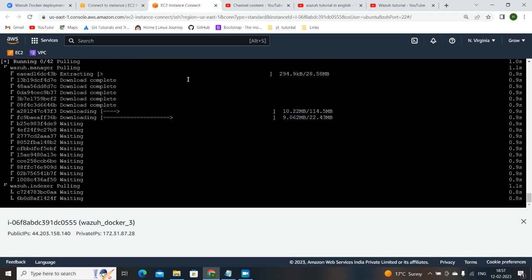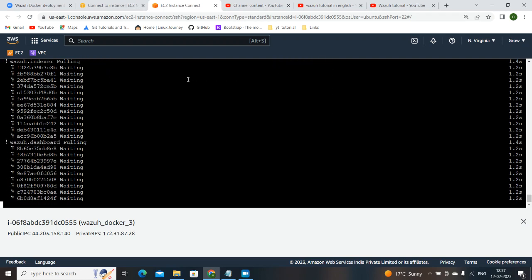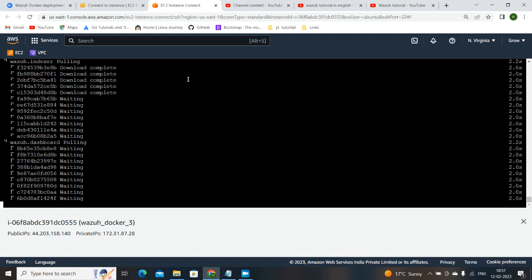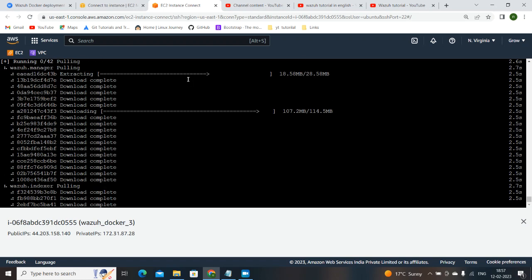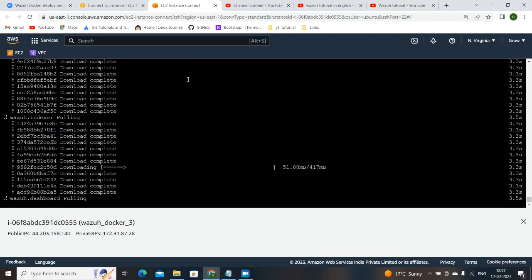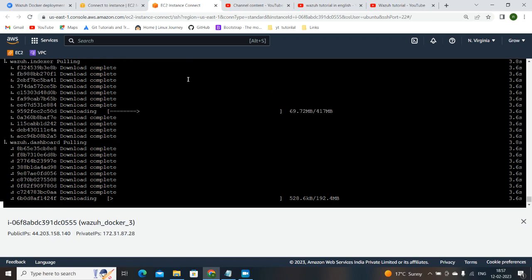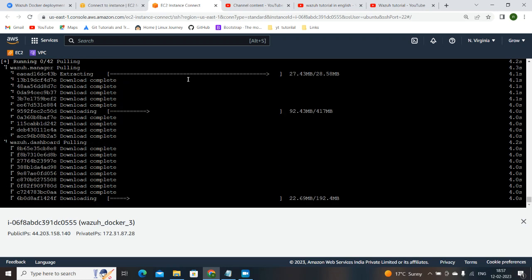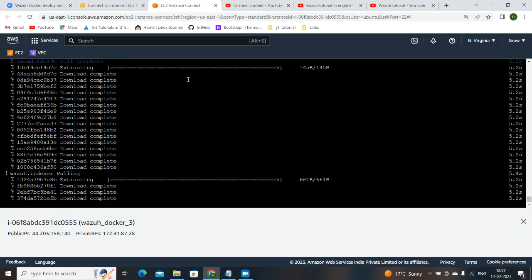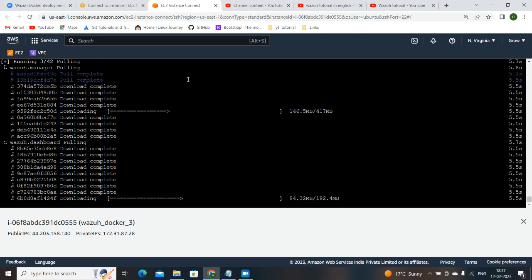Docker Compose is a utility to control Docker containers, but it can't be compared with Kubernetes, because Kubernetes can handle over 1,000 or more containers. If you have 3, 4, 5, 6, up to 10, 20 containers, we can manage them easily with Docker Compose.